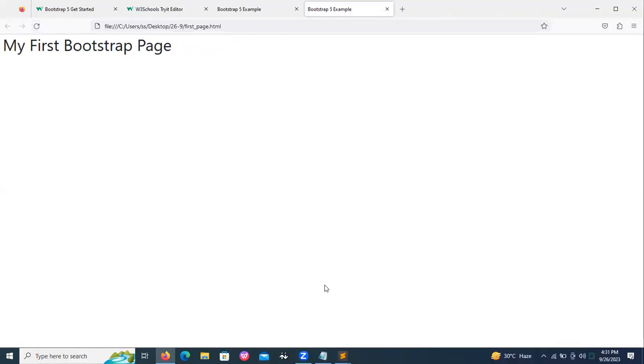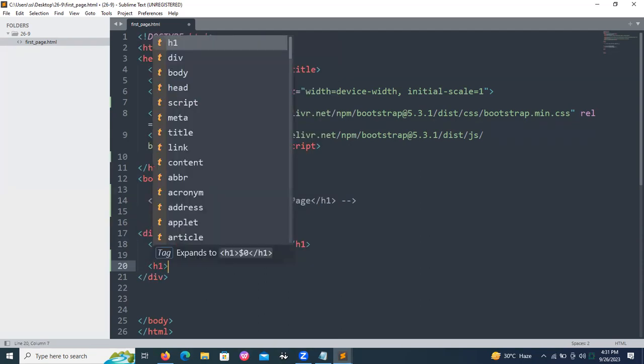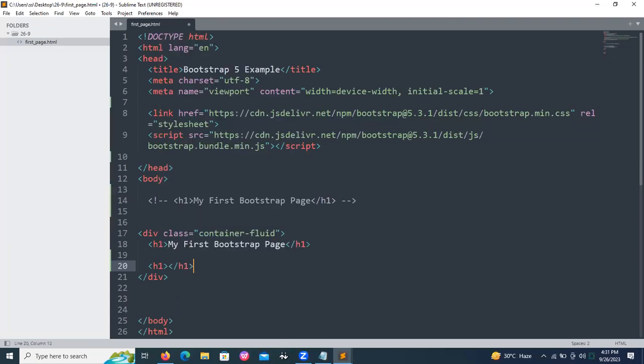So let me take multiple H1s. After this, I'm trying to take multiple H1s. H1 and here H1. This point, web development.